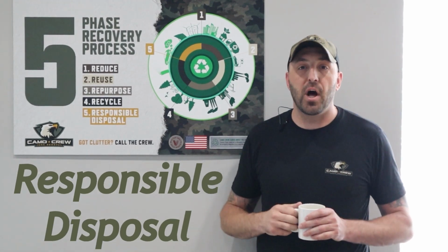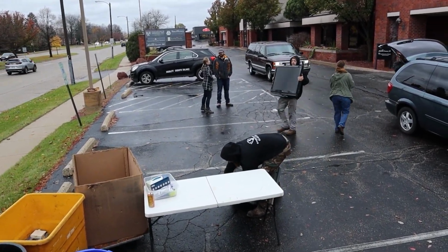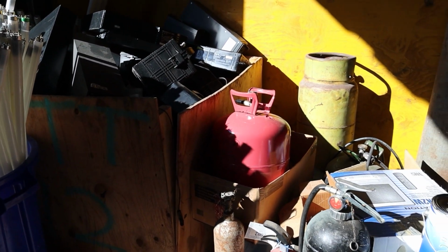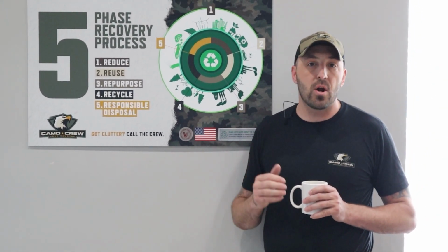And then finally, responsible disposal. There are some things that we know will end up in the landfill, and there are some things that cannot be recycled, reused, or repurposed, and they also need to find a home. These are your electronics. For people that put TVs in the landfill, that's a no-go. When you put chemicals and hazardous waste in the landfill, that's a no-go. So responsible disposal. There are some things like broken down furniture and couches and upholstered stuff that have to go in the landfill. There's a lot of stuff though that should not go in the landfill. Tires, TVs, chemicals. Find the appropriate place to take all those.